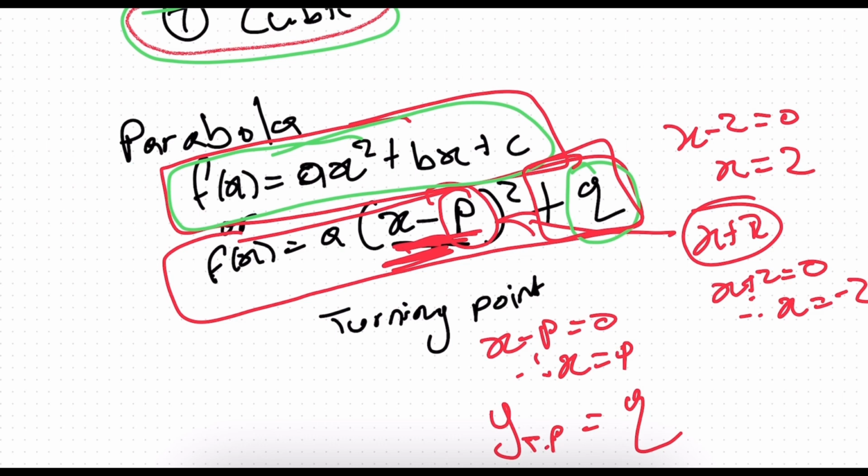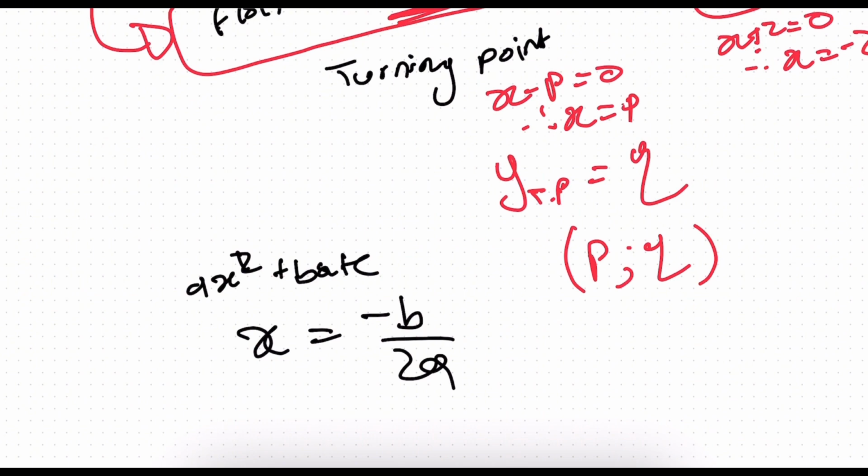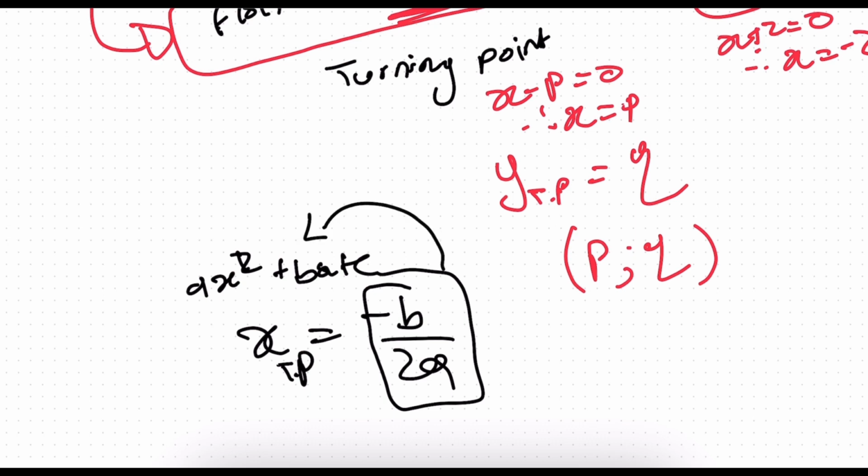Yeah. But if you are given your equation in this format, to determine the turning point without having to move to the second format, there is a formula that has been developed for matriculants. So you just use this formula: if the equation is given as ax^2 + bx + c, then x of the turning point will be equal to -b over 2a. That's how you determine it. So this is the x coordinate of the turning point. How do you determine the y coordinate? Whatever value you get from here, you plug it back in the original equation. Whenever you want to determine y, you plug your x in the original equation.